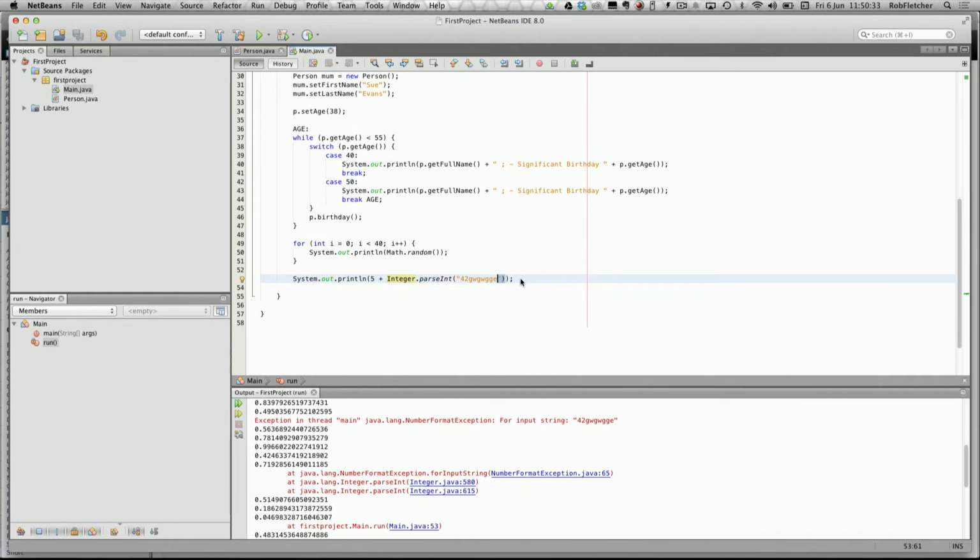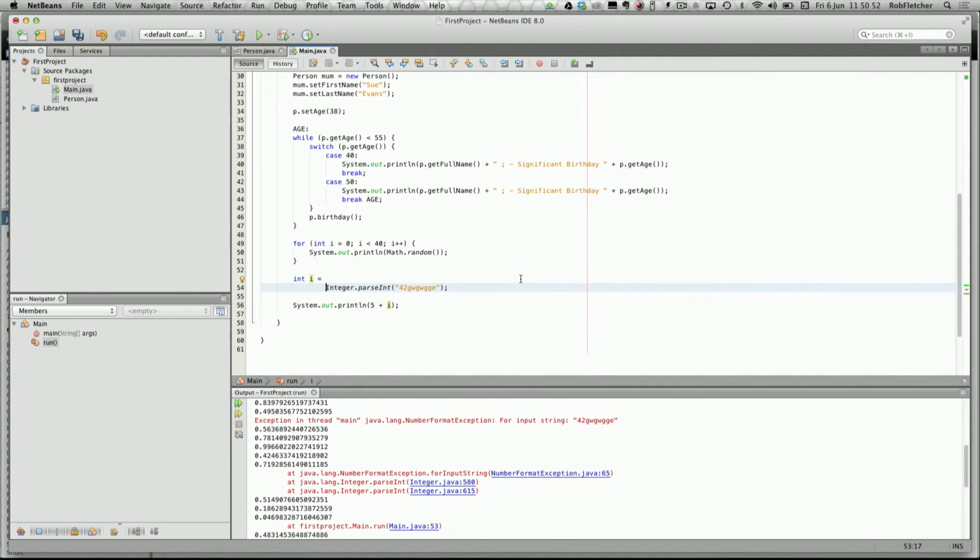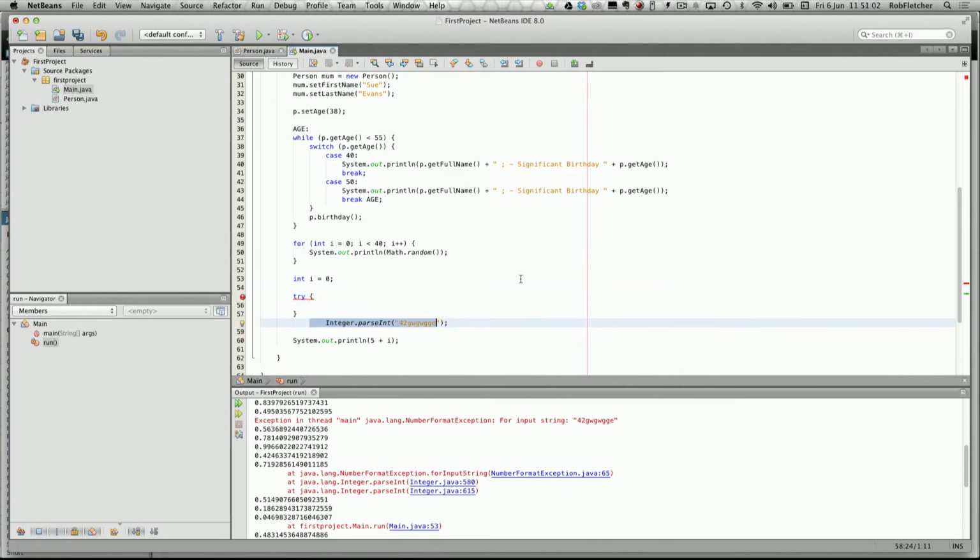So in real code, when you're actually trying to parse input for things which should be numbers, but which aren't necessarily, it turns out you actually have to wrap them in a try-catch block. So yes, to be completely safe, what you do is you set up an int i like that. Put this in a catch block. Control-Shift-F, reformat the code, and let's run that and see what we get.